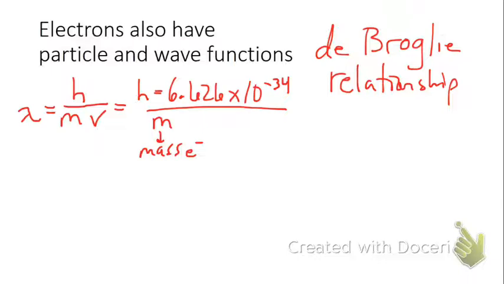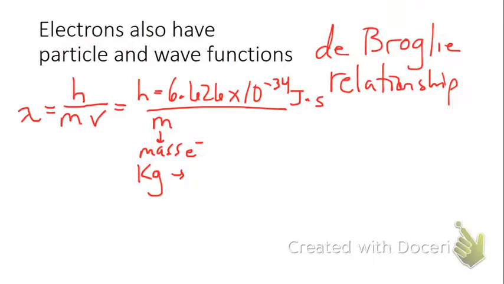Now, here's where it gets a little tricky. So we said the units for Planck's constant are joules times seconds. Seconds is pretty self-explanatory, but joules: if you look at mass and velocity, there's nothing that'll cancel out with joules. But if you remember, joules are kilograms times meters squared divided by seconds squared. And so the mass, whatever mass we're talking about here, has to be in kilograms. So for the mass of an electron, it has to be in kilograms.